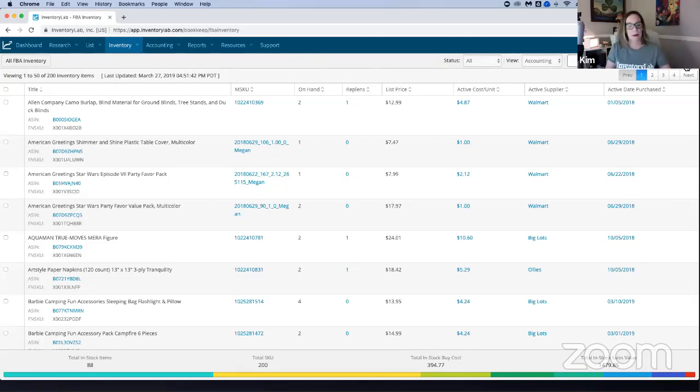Save that spreadsheet, come right back here and click import. You're going to be importing that in. It's going to show up on this page, but what's going to happen is that cost per unit information is going to be applied to all of the past sales you've had of that MSQ, as well as the sales going forward of that MSQ.